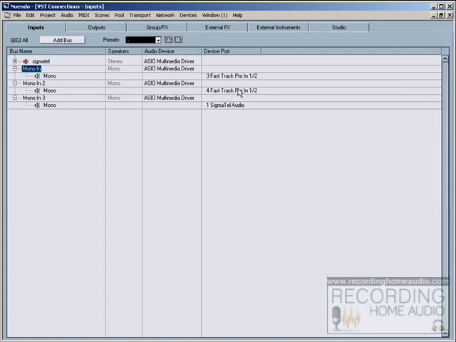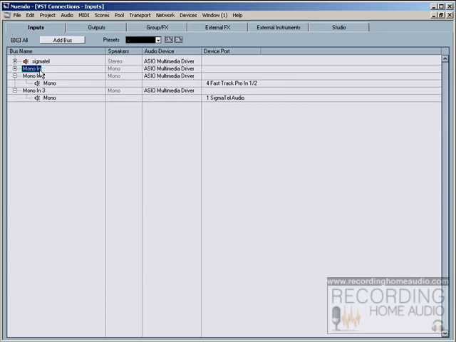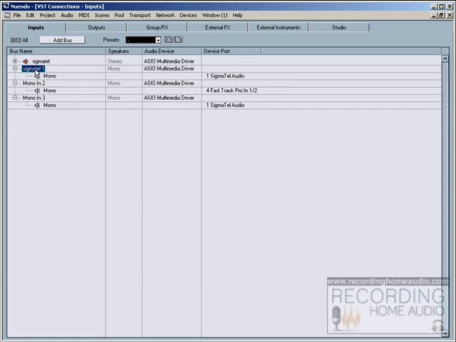So we look at mono number 1, and we can select which input of the sound card it's actually using. I can say mono number 1 is going to go to the Sigmatel number 1, which I would want to name so it doesn't get confusing. So now my mono input here, Sigmatel number 1, is actually using the input of Sigmatel number 1. This area over here is actually selecting the sound card. When I select this, it's selecting input number 1 on the Sigmatel sound card. This is selecting input number 4 on the Fast Track Pro. So we got one set up.